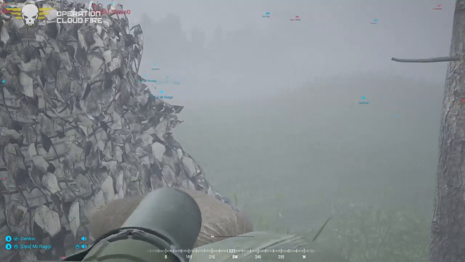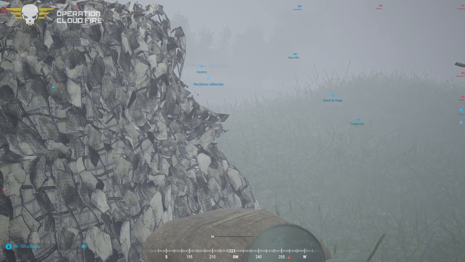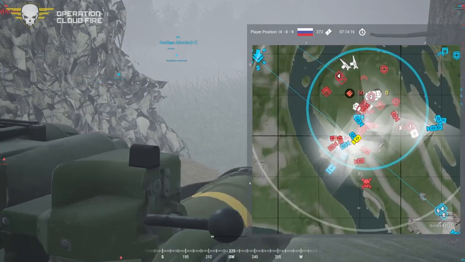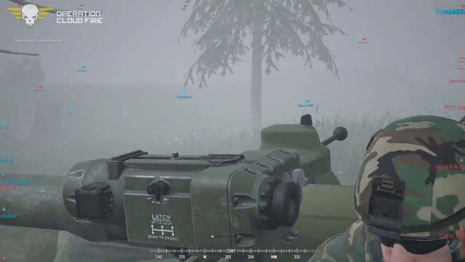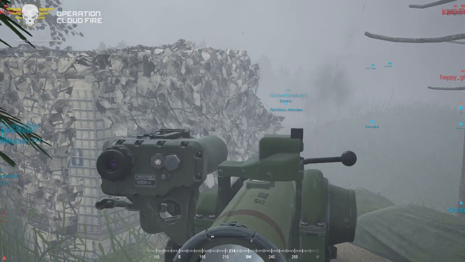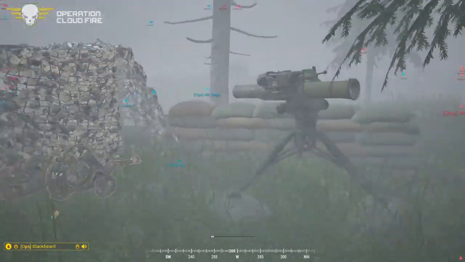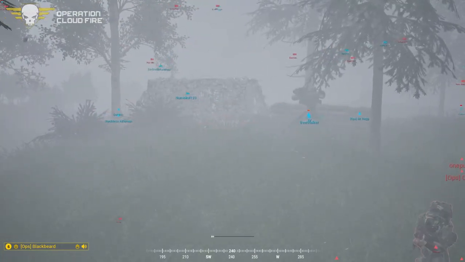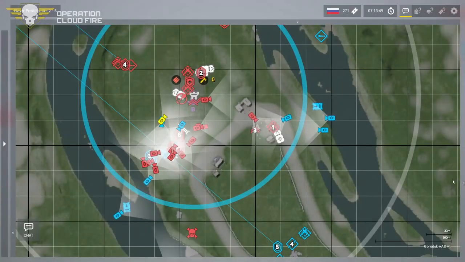Speaking of... that's really close. Russians are sneaking through this area. They just went straight around. TOW missile launch. Not a hit. And there goes the TOW launcher guy, along with the emplacement. Maybe that wasn't Kimchi, but that guy is freaking gone. Kimchi, I don't think he got a kill either. Big sad.